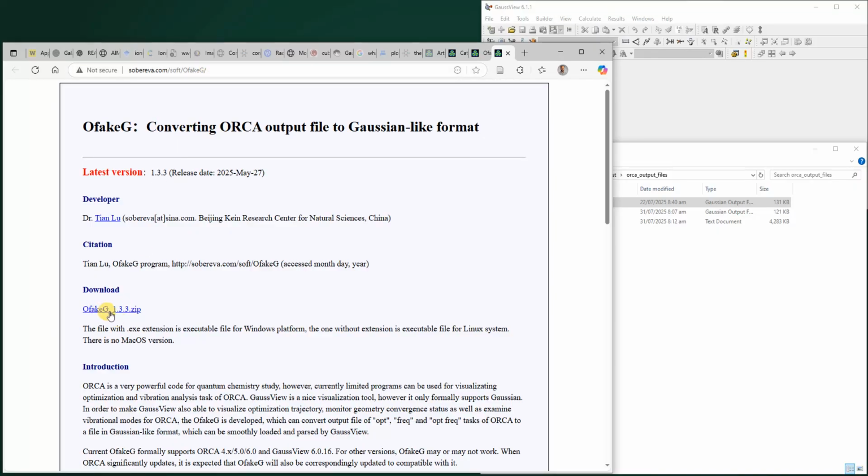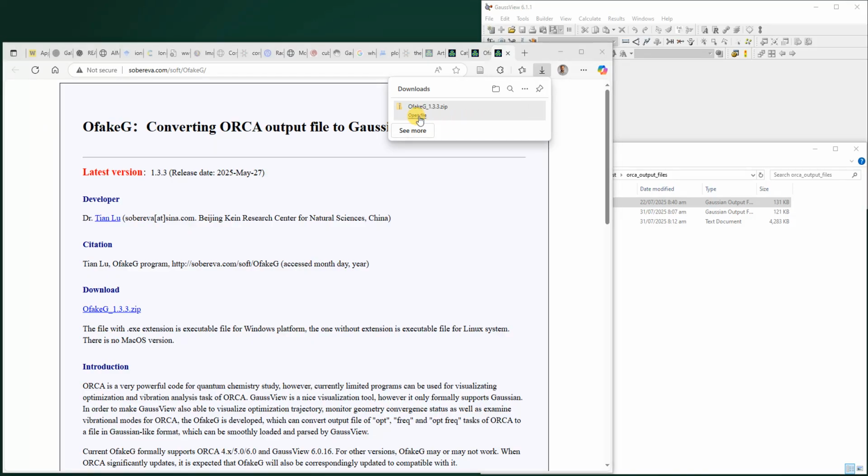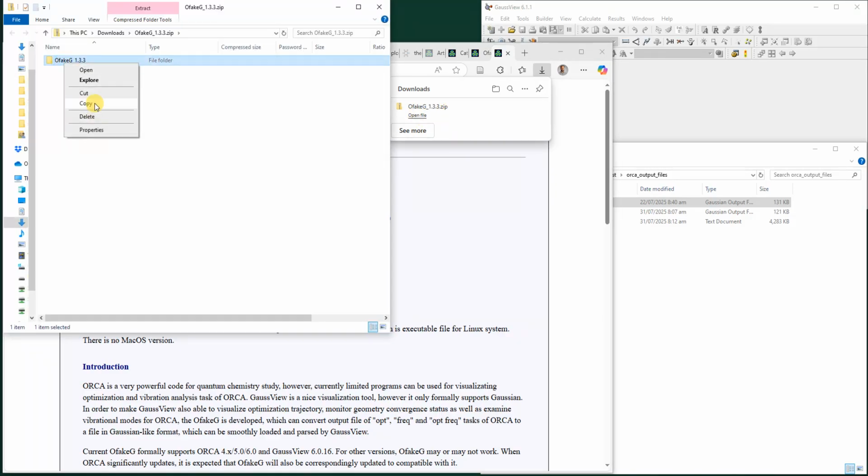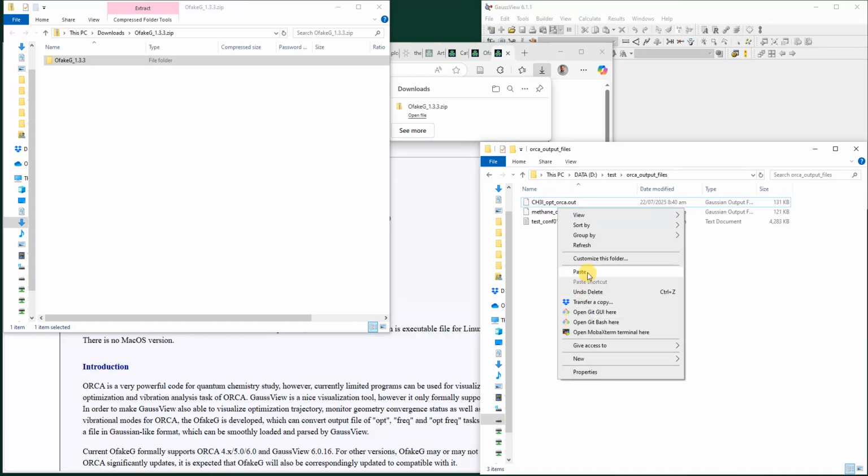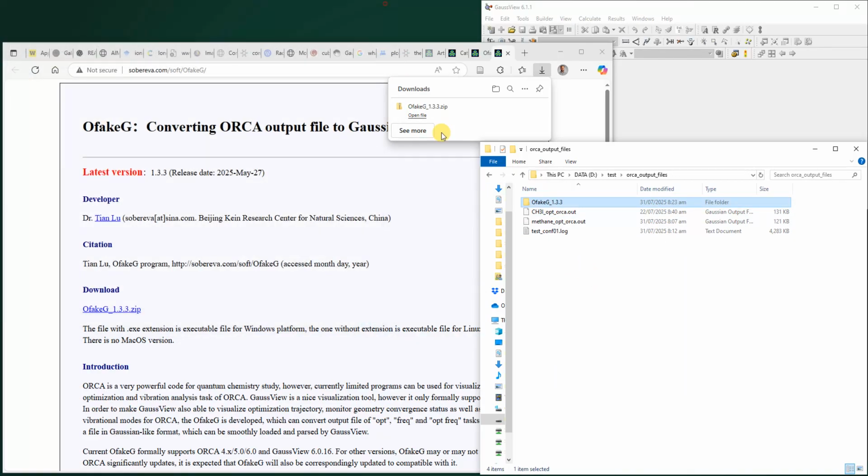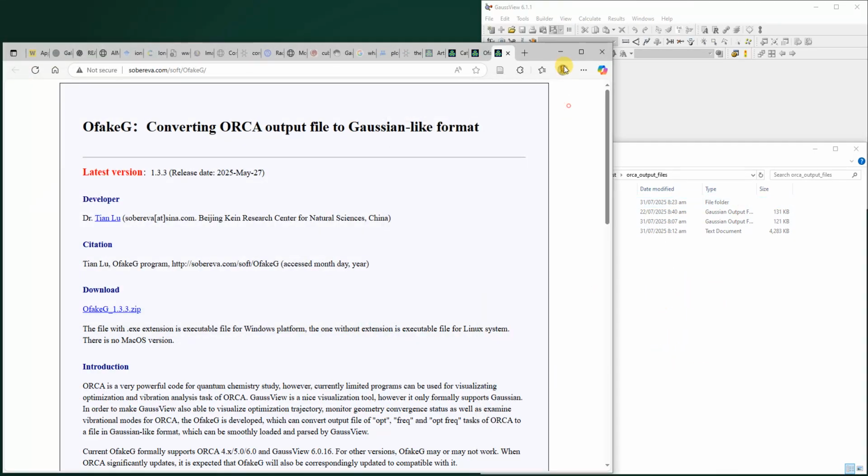And then download this tool called OfakeG. So here we have already downloaded it, and I'll just copy it here for our ease. So now we have got the tool, which is right here, and this folder contains two files.